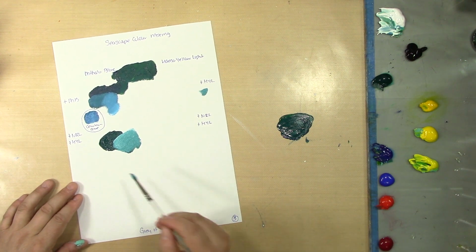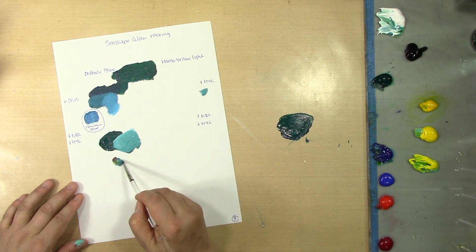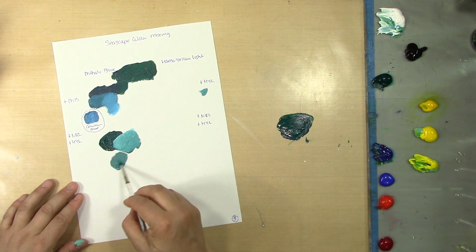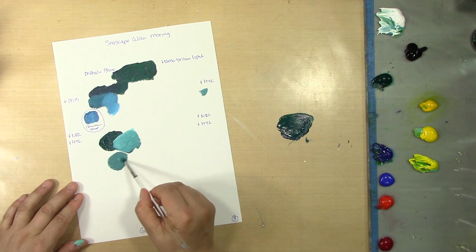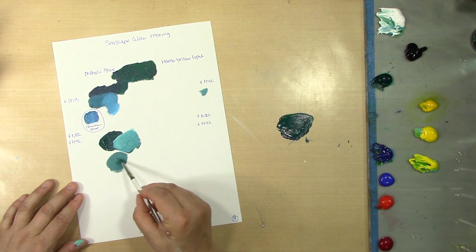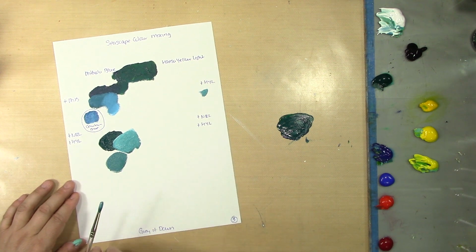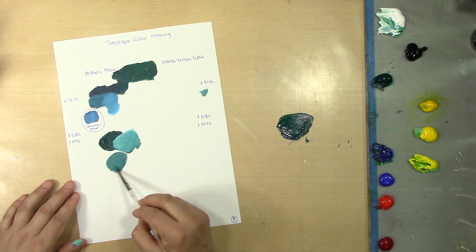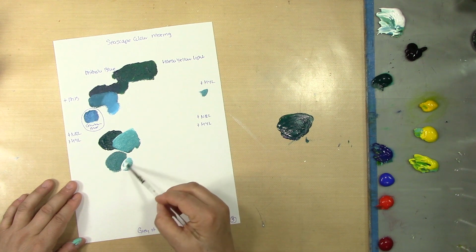So to make a complementary color, I'm going to take a little Naphthol Red Light, and I'll take a little bit of Hansa Yellow Light. And what it does, it grays it down. We're working with a blue-green, and depending on if it's more blue or more green, you look opposite on the color wheel and you're looking at the reds, oranges, and yellows. So I added orange to this. Let's add white.